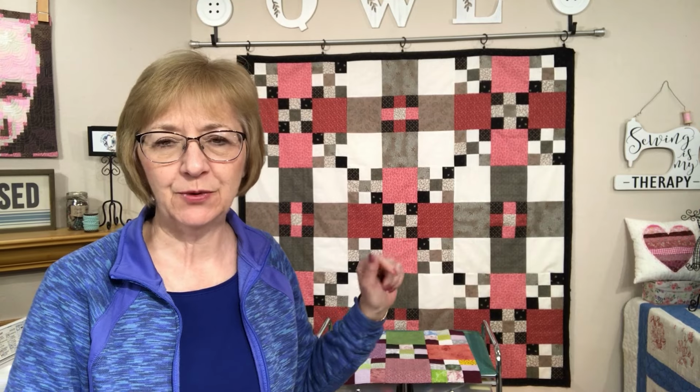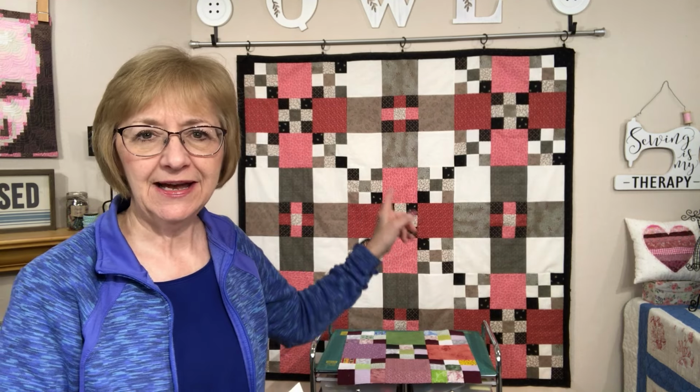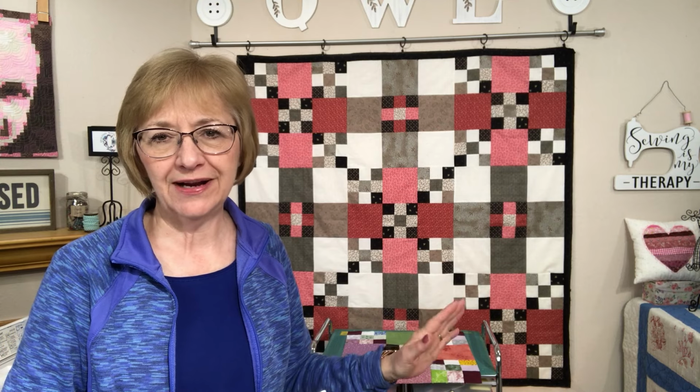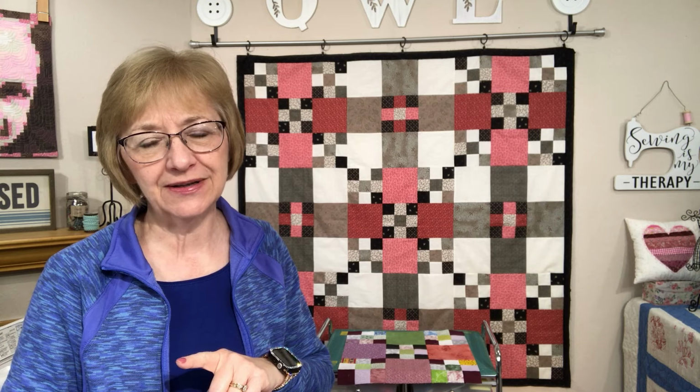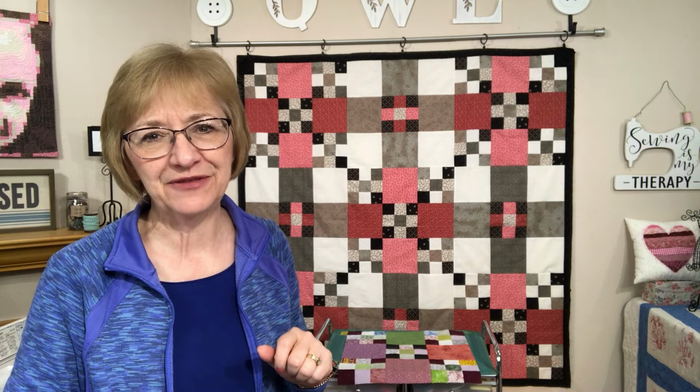Next week, after we've finished putting our quilts together up to this point, I'm going to be giving you the information in the PDF on the pieced borders. For the queen size quilt and for the wall size quilt, there are pieced borders that we're going to be doing. They're both beautiful. I know you're going to enjoy them. But just remember, if you're making the queen size quilt, which is 90 by 90, do be sure to add those dark, 1.5 inch wide strips all the way around your quilt center so that it's ready for its borders. If you're making the wall size quilt, which looks identical to this, the only difference is that it will not include those dark borders. Your borders are going to be a little bit different, but it'll be a lot of fun. I promise you that.